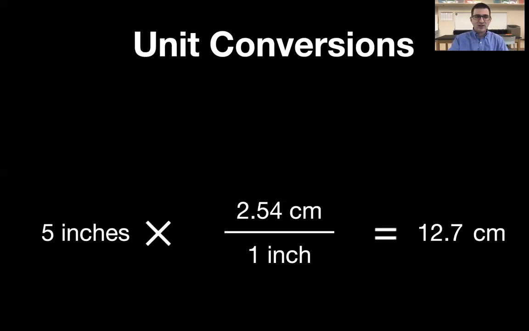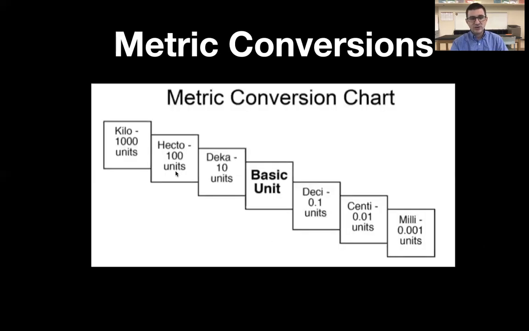So now let's talk about a specific instance of unit conversions, which is metric conversions. You don't have to memorize a conversion factor like 2.54 centimeters equals 1 inch, but there are 3 conversion factors which you are going to need to memorize. And so here you see 1, 2, 3. There's several metric prefixes: kilo, hecto, deca, deci, centi, milli. There are a lot of memory tricks you can Google to remember these. There's King Henry died by drinking chocolate milk, but then you have to remember that.